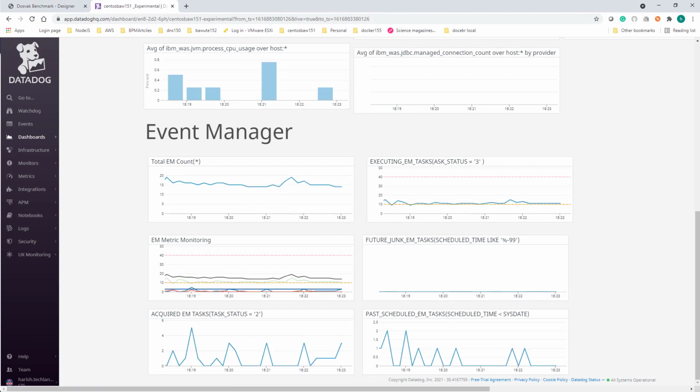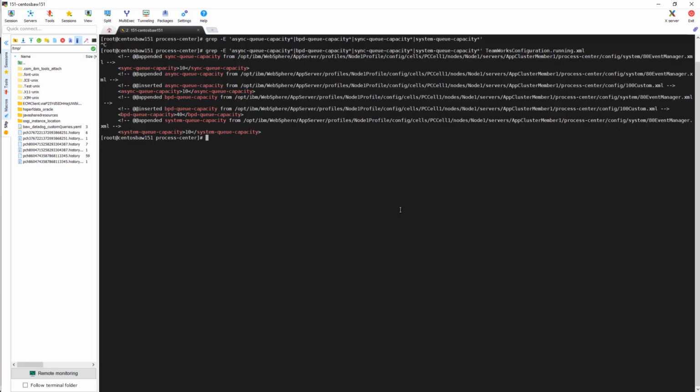Now let's try to put more load on the system. Either you can create more tasks, or you can decrease the queue capacity. Right now my custom queue capacity is 40. I will reduce it to 4 and then see how the system behaves.